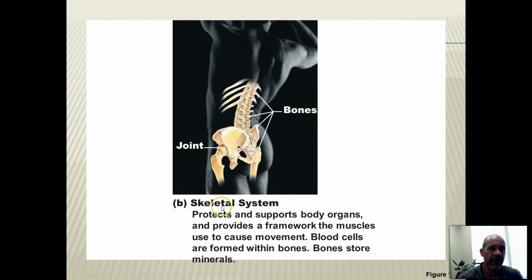Skeletal system provides a framework for you that consists of your bones and your joints. So it provides protection, support, and cooperates with your muscular system to produce movements. Joints are locations where your bones come together, and you can move one bone in some direction versus the other bone that's connected to it.